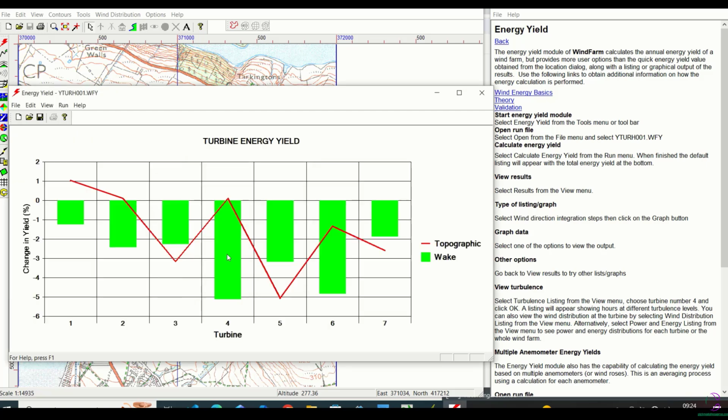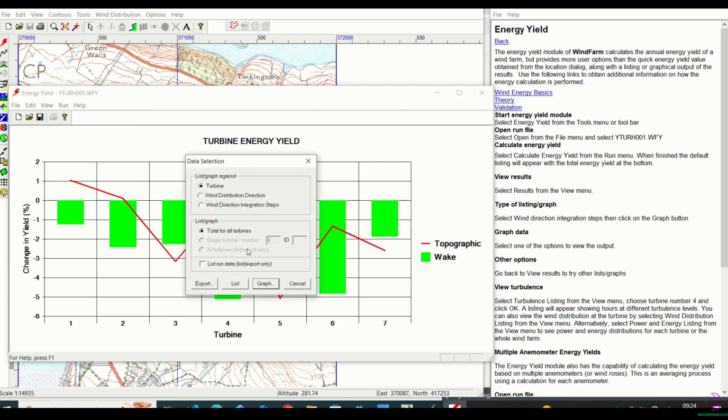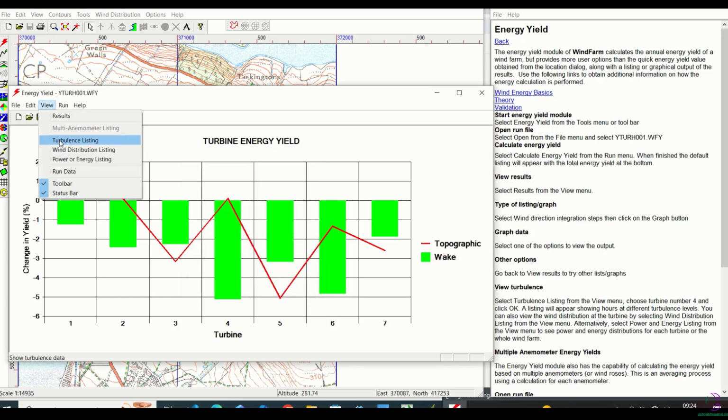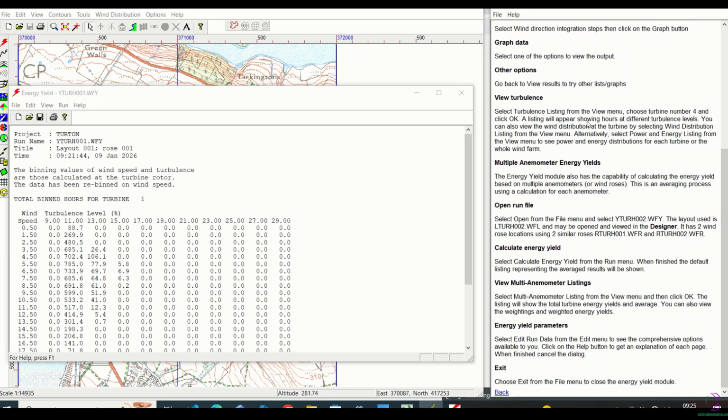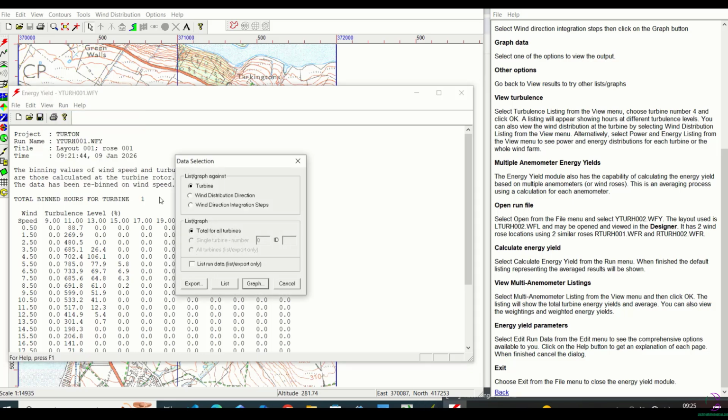Even based on the anemometers that are installed in this wind turbine farm, you'll be able to estimate the energy yield as a result of the wind energy measured, which is where you have on the right the energy yield instructions. You see view turbulence, multiple anemometer, view energy yields. So we continue with these instructions.